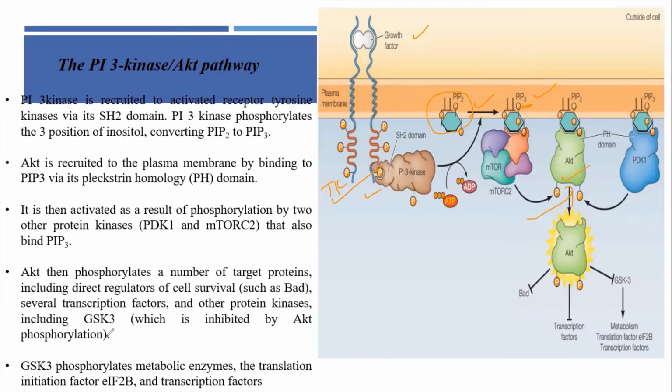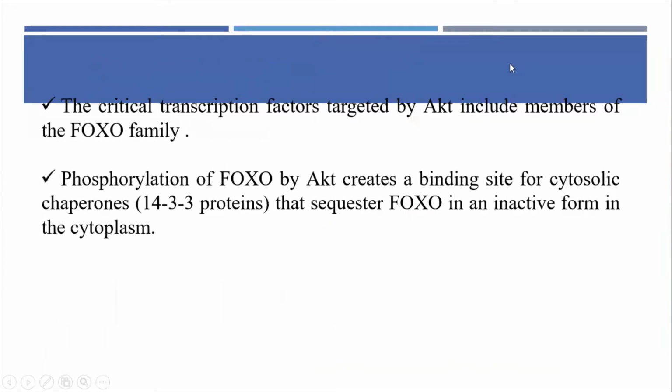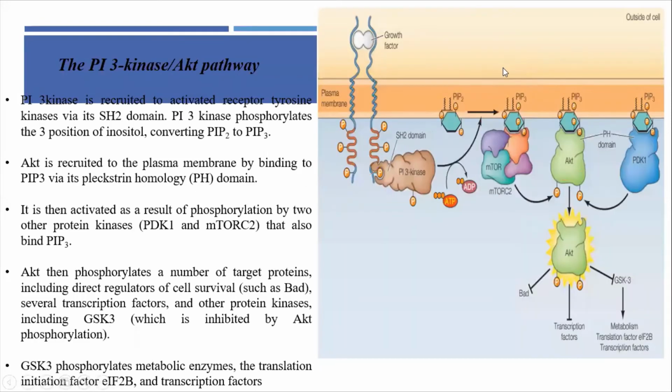So how BAD and how GSK is working, we'll come to that eventually, because there are many cell signaling pathways. So now it is clear how the PI3 kinase or AKT pathway is working. Is it clear? You will see that eventually all these pathways are merging together. So a bit of confusion will come. So that's why you need to remember.